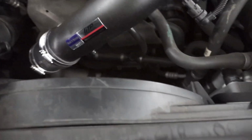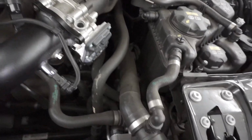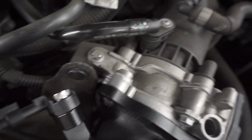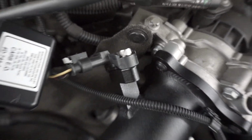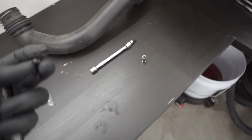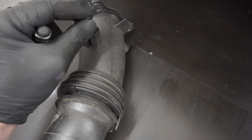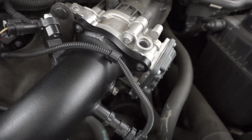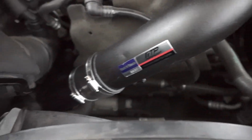This went on pretty straightforward. These are tight. Got the connectors in. For this one, do not reuse the Torx screw that the OEM connector used for the charge pipe, which is this one. This one you could save right here. Instead, use the Allen provided by FTP right here. So yeah, looks like everything's ready to go and we can start her up.